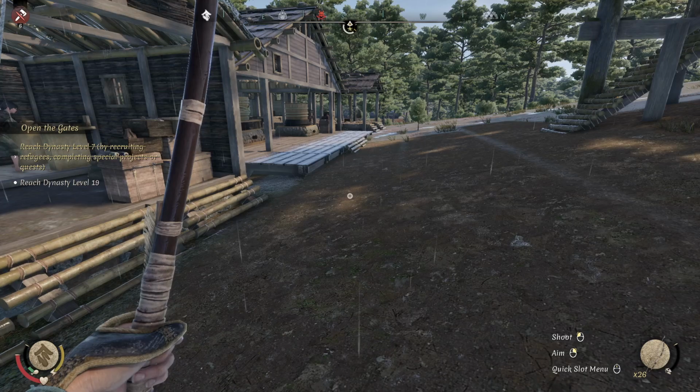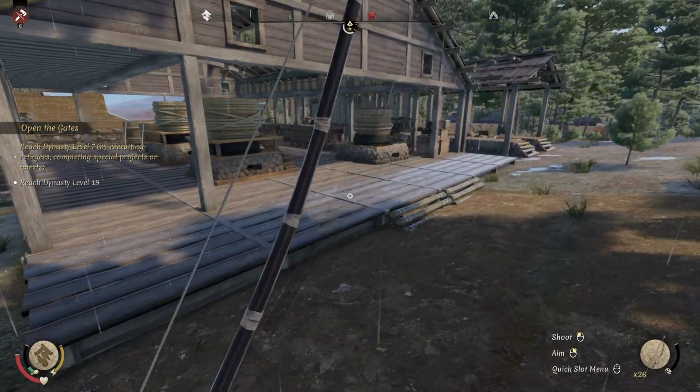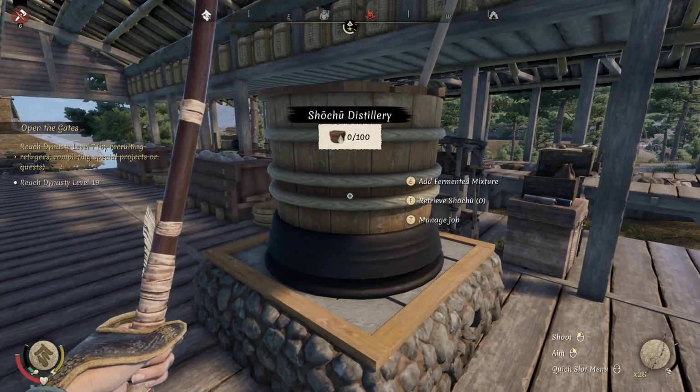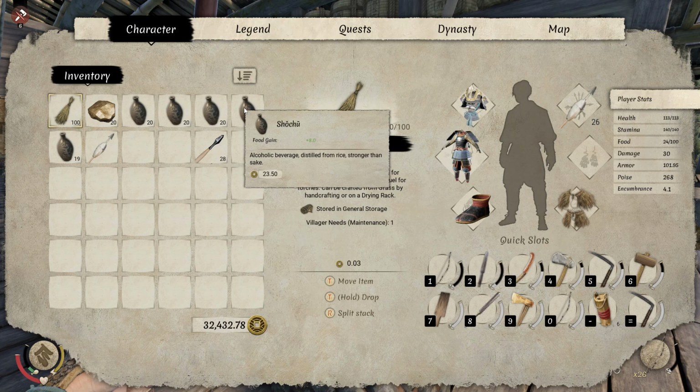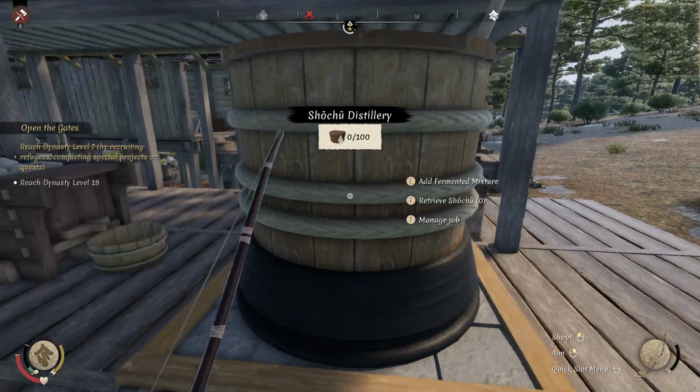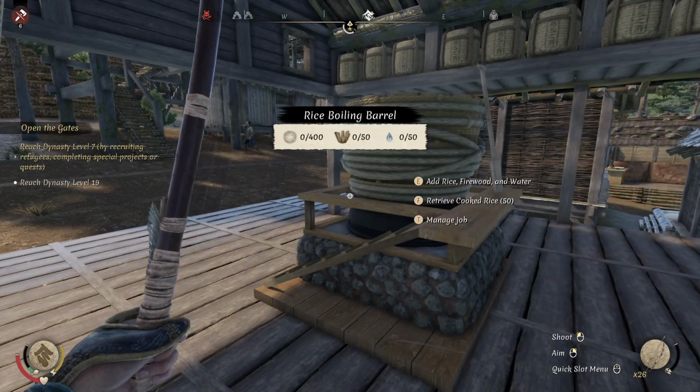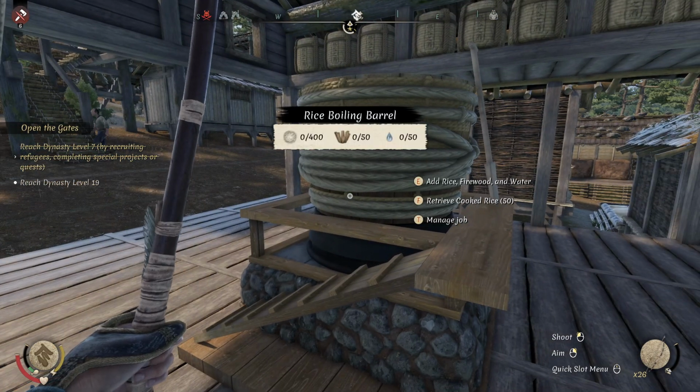So let's get started on some of the other practical things. Like if you want to do the sake thing right here, there's an upgraded sake right here, which is this stuff right here, and that sells for more. Regular sake sells for 19 gold per, and this one sells for 23 gold per. And you get this as an upgrade later on. But at the start, you can just build this one right here, and it's going to be the same amount. You can double this up there, and all you need is rice.